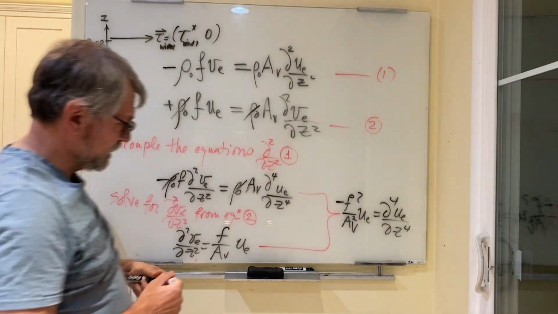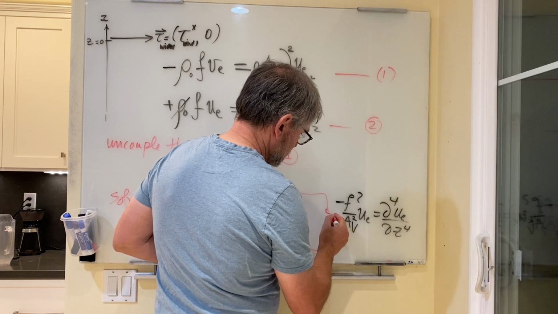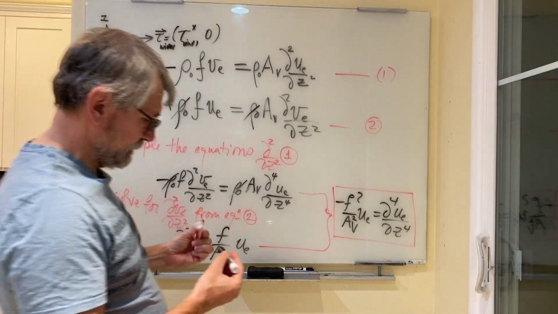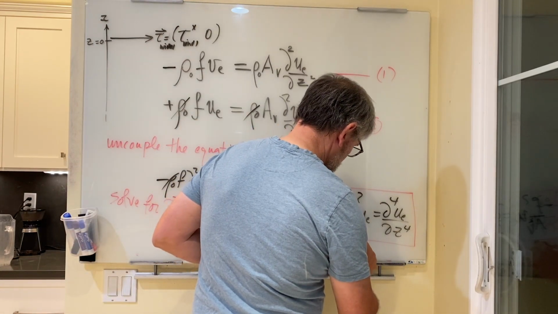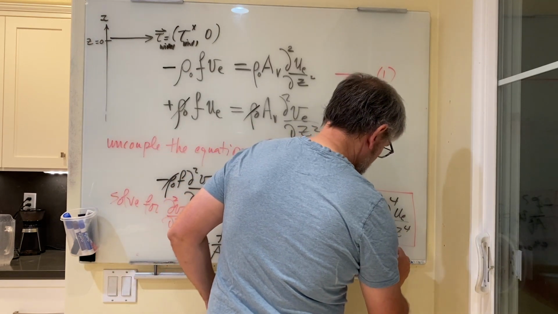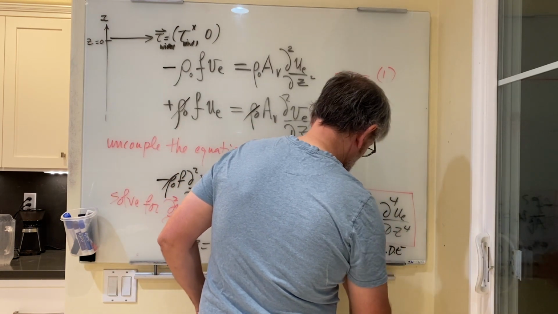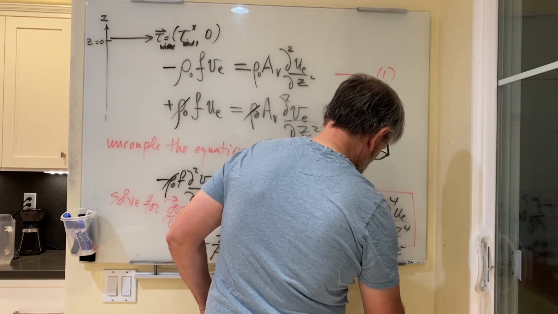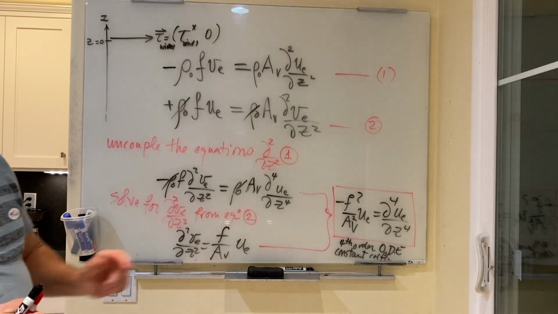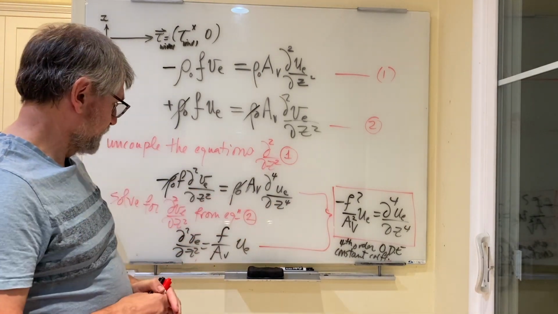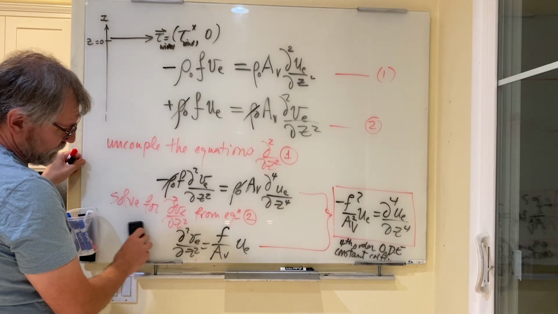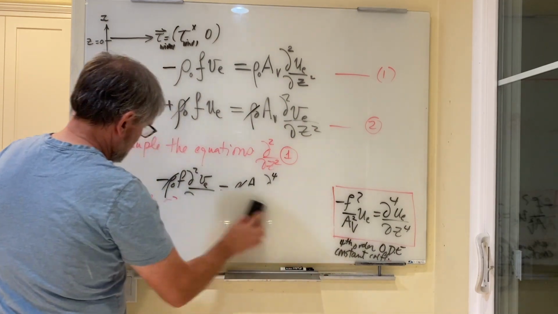So now this equation is the one we're going to solve. This one is a fourth order ordinary differential equation, and it's constant coefficient. All right, so this is the equation we're going to solve. Let me make some space. You guys can stare at that equation while I erase the rest of the board.